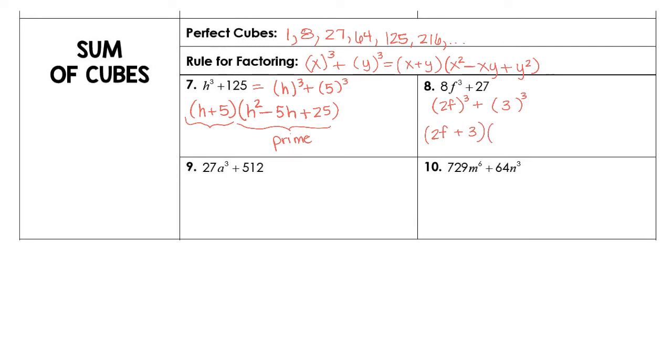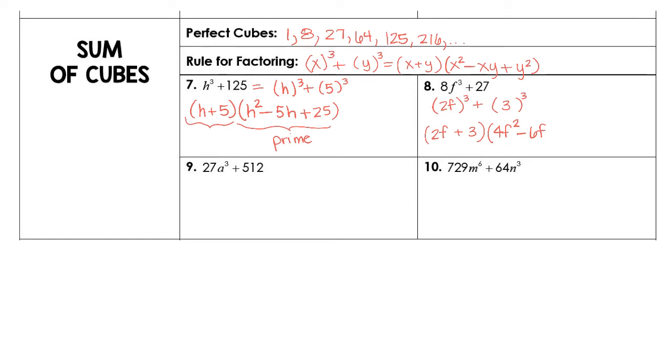And then for our first term, we need to square that too, and the f. A lot of times people forget to square the f. Both parts of that term get squared. So that's going to be 4f squared. So be careful with that. Now we have a sign change. We multiply 2f and 3, so that's going to give me 6f, isn't it?